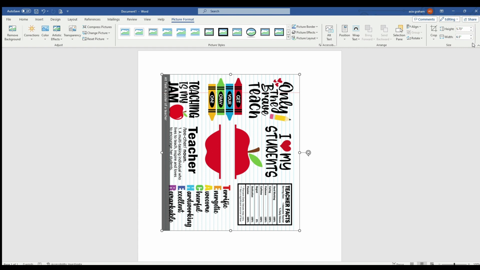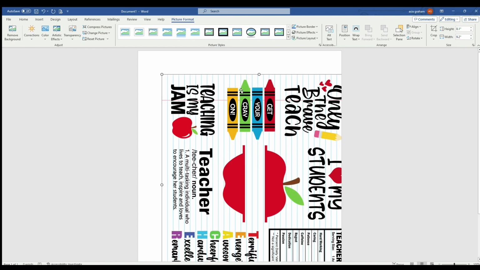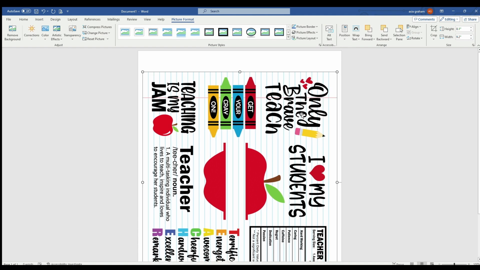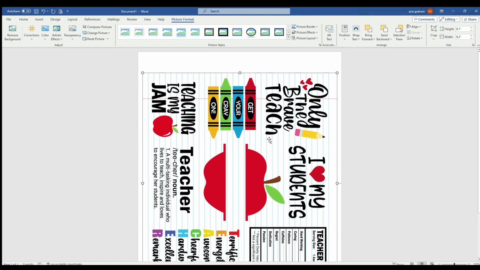You're going back over here and we're repeating the same things we did, unlocking our dimensions. Now our width, I believe, is 9 by 2. I'm freestyling. I could be wrong. So if I'm wrong, y'all make sure you check out the video where I gave you the right dimensions. And then our height, I think, is 8 by 1, if I'm not mistaken. So 8 by 1. Here we go. Of course, it moved off the sheet. Same thing: you go into Position, you go into Center. And here you have how you would wrap a tumbler.